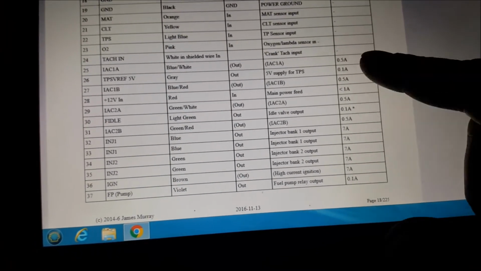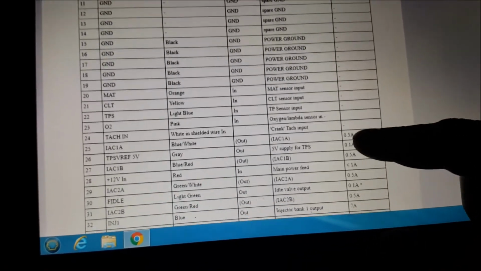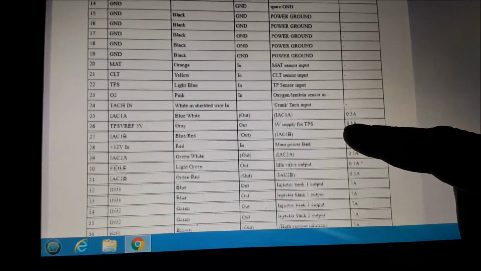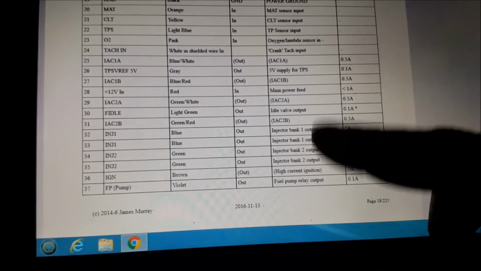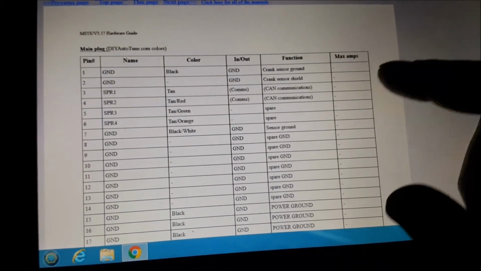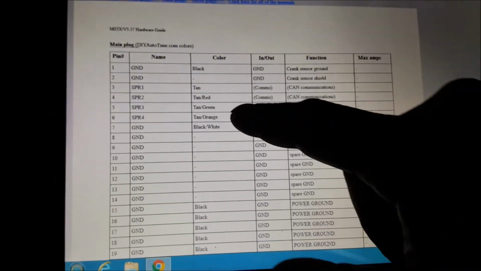You know, there's a lot of things seen. And then, yeah, but that's my only thing. Everything else is straightforward: your manifold temp, your coolant temp, your TPS, your wideband. All of this information is pretty straightforward. It's just that one question that I have. Like I said, this is for the main plug.